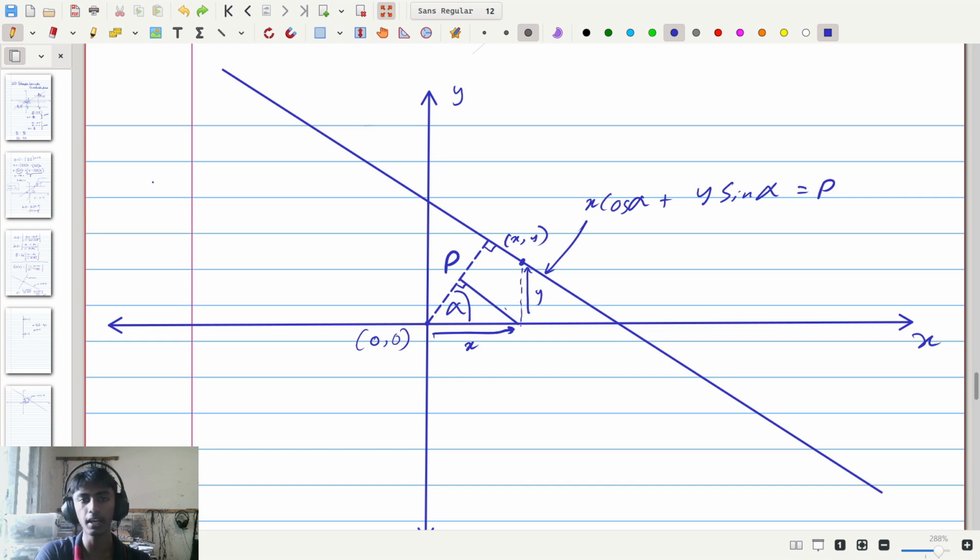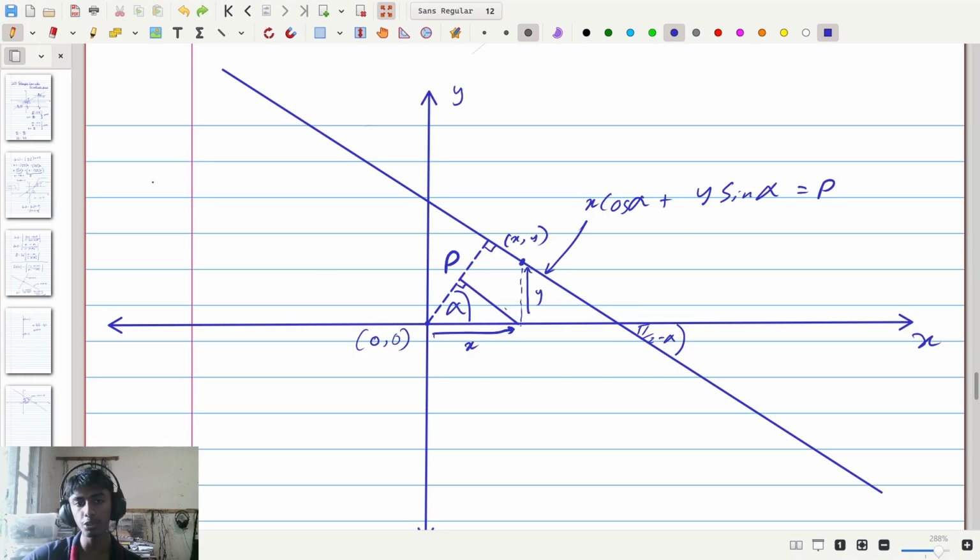Of course, there's a small caveat here. When our line gets really close to the origin, like something like this, there is no length of perpendicular. So we cannot really draw the perpendicular, which means that we cannot find the angle alpha of the x-axis relative to the perpendicular. Instead, what we do is find this angle here, which is going to be pi by 2 minus alpha in that case. Really what we want is the angle alpha, but we can find this angle pi by 2 minus alpha for any single line, and then use that to find the angle alpha which we need to substitute into this formula.